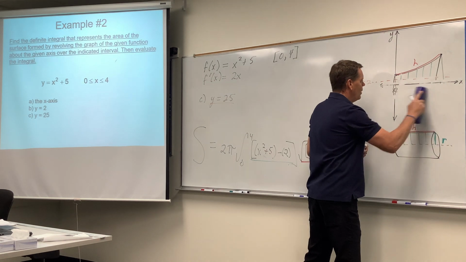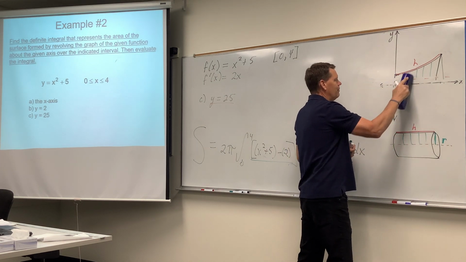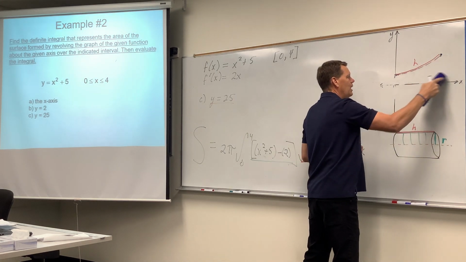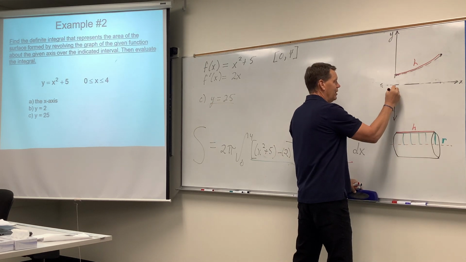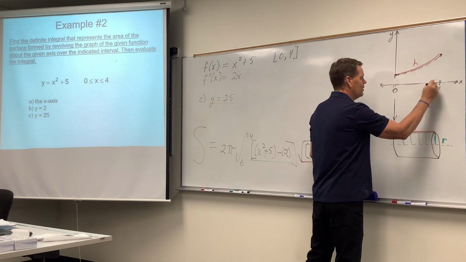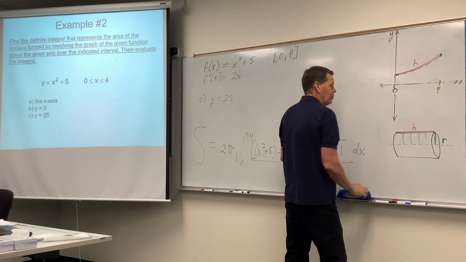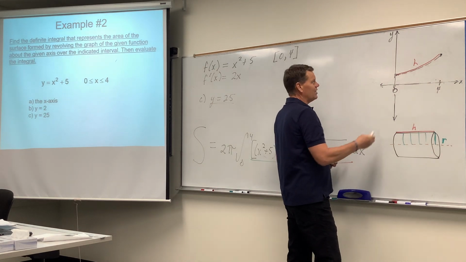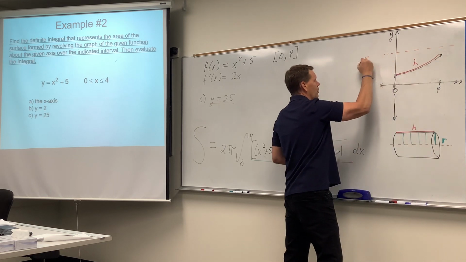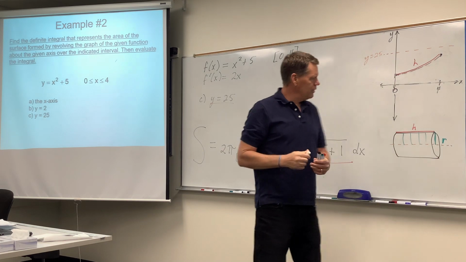So, some modifications on the picture are necessary. And let's see if I can pull this off. So we've got that curve, and we've got the interval from 0 to 4. Now remember, all of this is dependent upon that function being continuous. I'm not going to be tricky. I won't give you one that has an asymptote or anything like that. So this will be a very straightforward thought process. But here's the difference. This time, the axis of revolution is above our curve. So it does help to have a rough idea of where the curve is oriented.